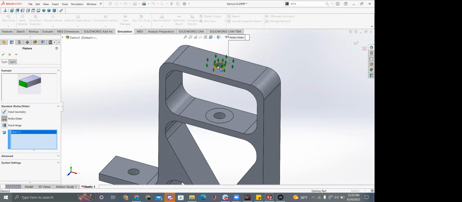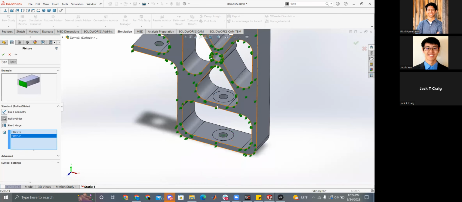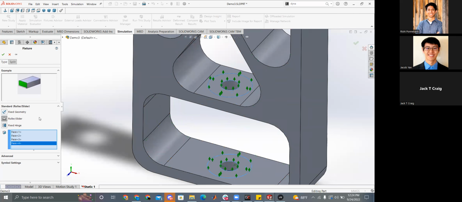The fixed hinge is going to be on these inside faces, right? Because if we treat those as a hinge, the upright can rotate around them, but it can't move from that. Sorry about that. Going to change the split line location.